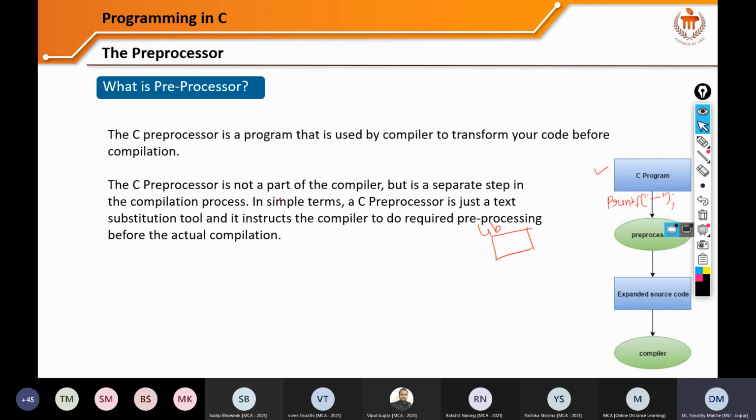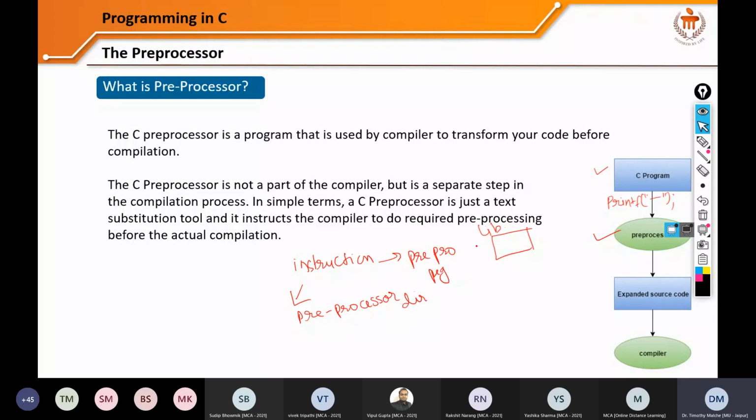What the preprocessor does is based on some instructions given to it. So we need to give some instructions to the preprocessor program, and those instructions are given with the help of something known as preprocessor directives. Based on those directives, the preprocessor program performs certain operations.